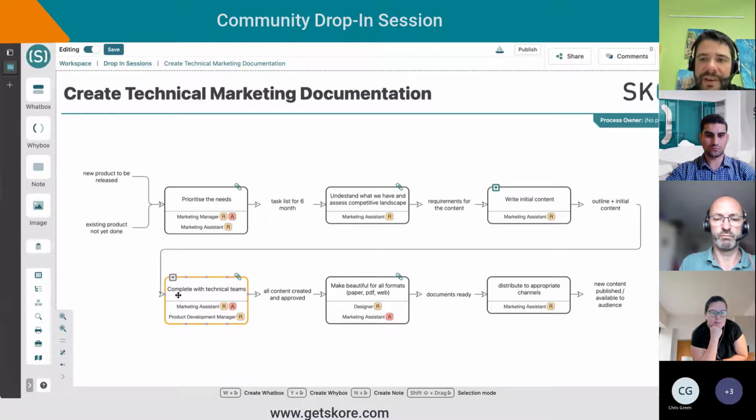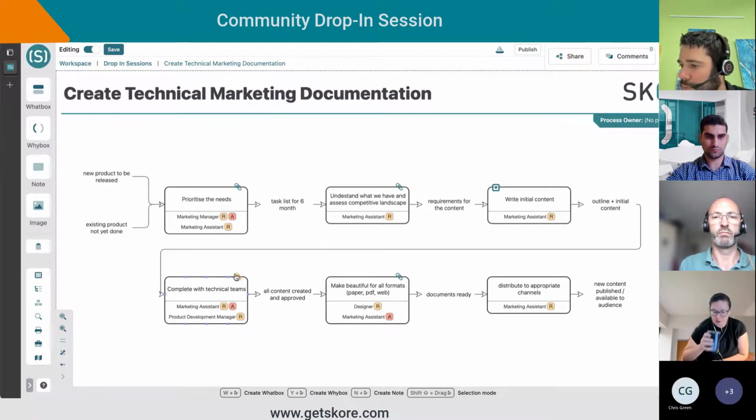Maybe it's worth deep diving into this activity as well, how the marketing assistants and the product development manager will work together. Will they sit down once a month for a full day together? Maybe that's the way they agree to do it. Or will they just work by email, or set up a common Google Docs, or I don't know. But this is a good practice, to give it to the team to manage their transition to this new process on their own. I've seen that in an organization, and it worked very well for everyone to own the process.